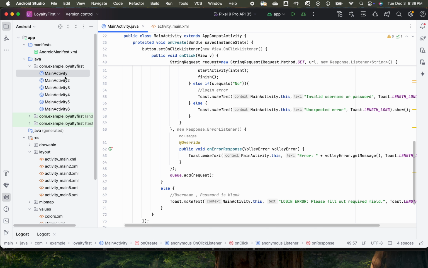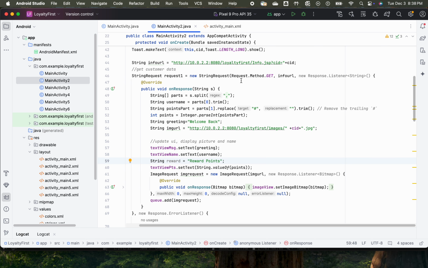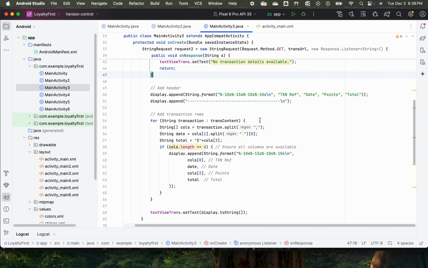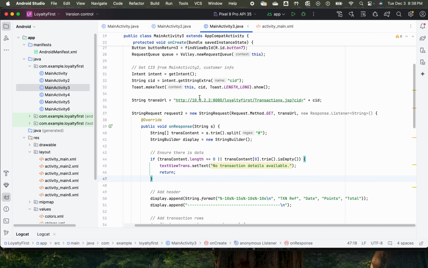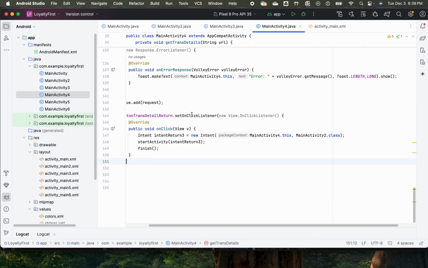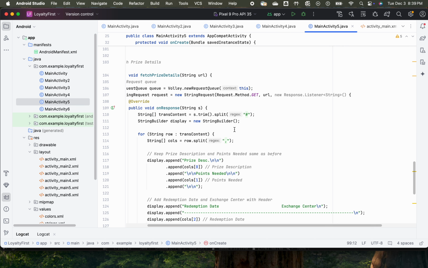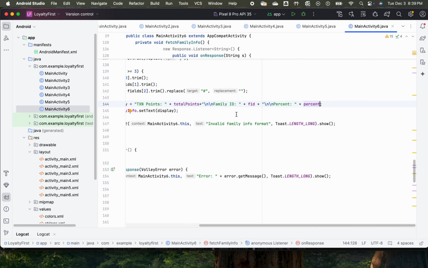And this is our code, and the second one is for the information, so all the information here. The third one is all the transactions. The fourth one is for the transaction details, and then price and price details, the redemption history, and the last one is the family increase.